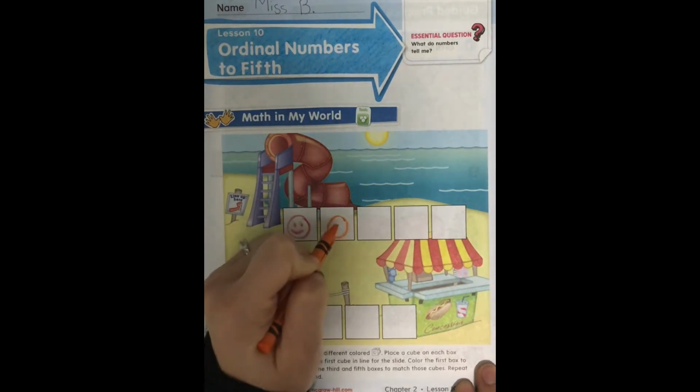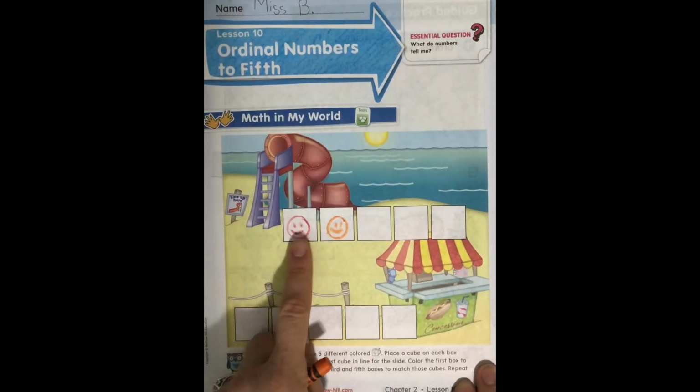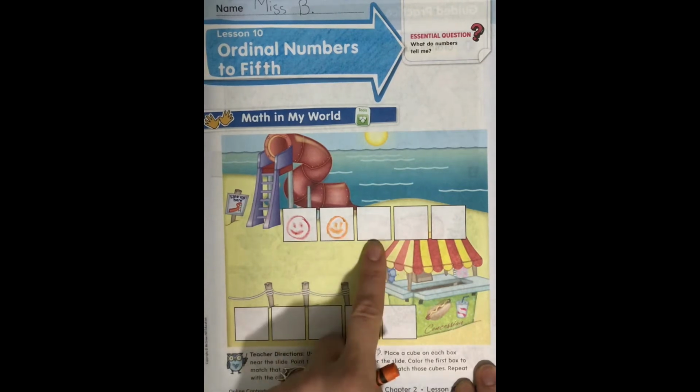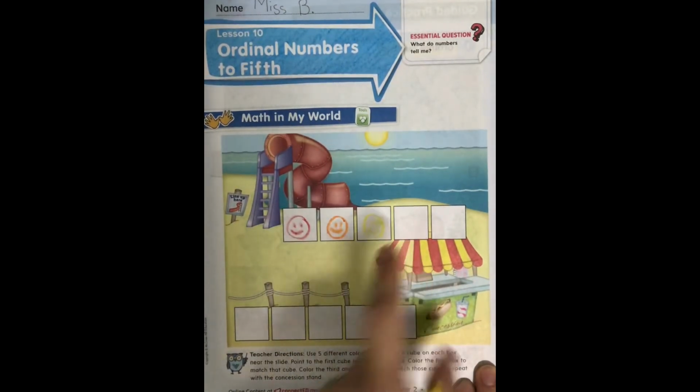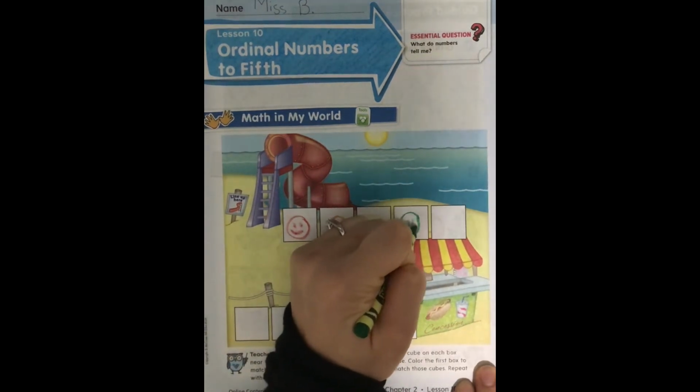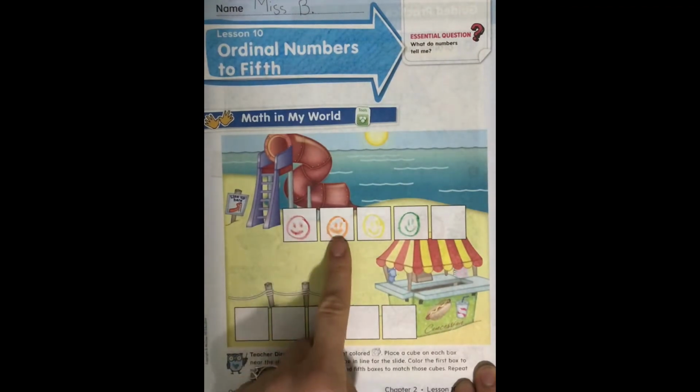Put your red crayon down and pick up your orange crayon. I want you to make the second person orange. Our first person is red. Our second person is orange. What color should our third person be? Yellow. Okay, so we have red, orange, yellow. Green comes next. Red, orange, yellow, green, blue.